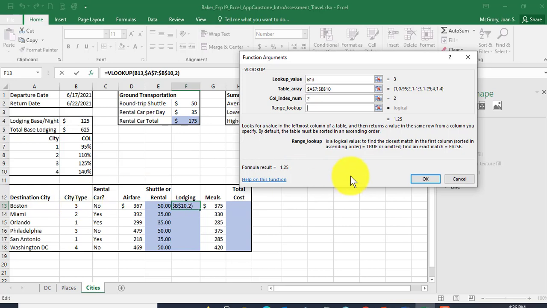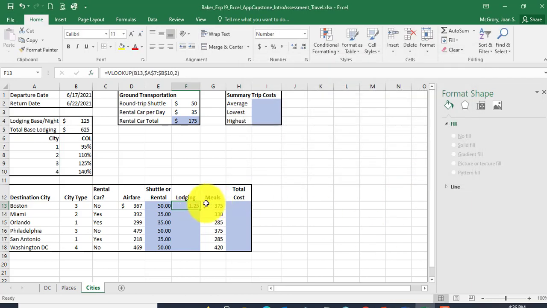We are looking exactly for the number 3. So to find an exact match, we could type in false there, but we're just going to skip it because we don't have to put anything in there right now. Now, as you continue to learn and grow, which you do by practice, you may find that your formula is not returning the value that you would expect. So you might have to come back in and set this to true or set this to false to see if that changes the outcome. That's how you learn. We've all been there. Anybody who's been using Excel makes a lot of formulas that don't work and fixes them. So troubleshooting is part of the process. Click OK.